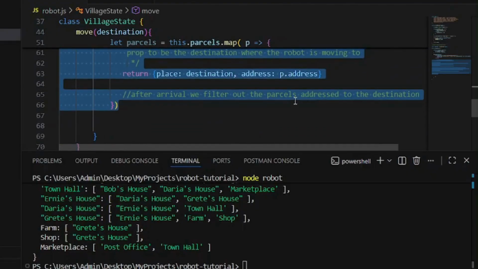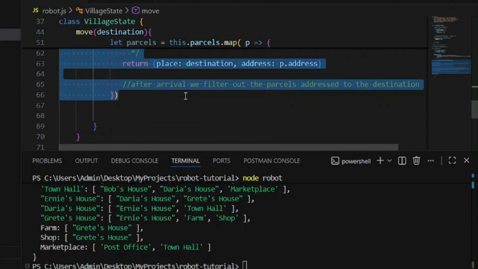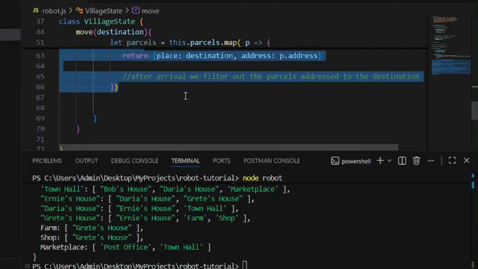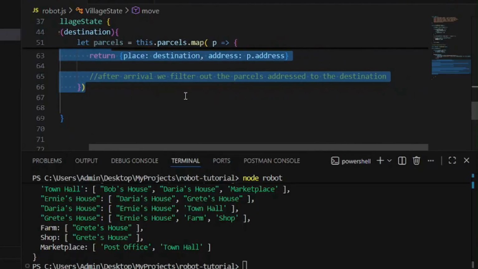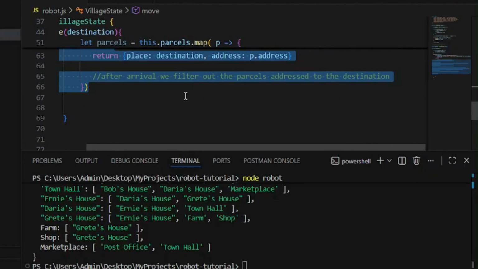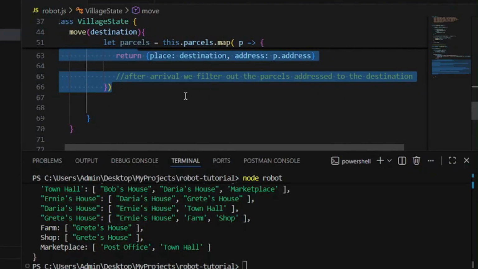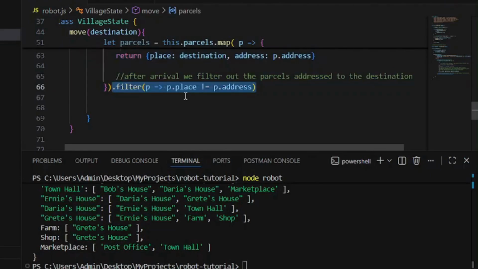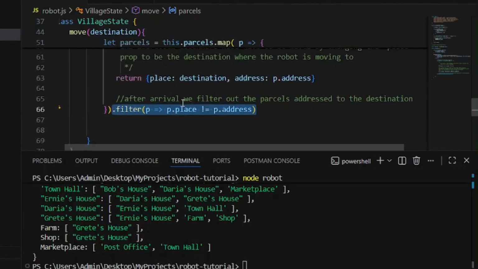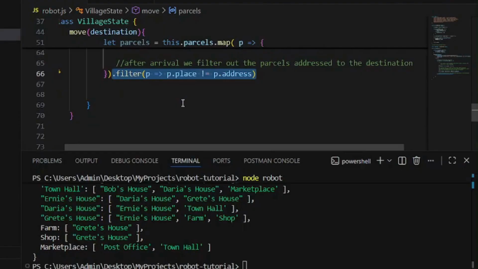And now after moving, we are going to implement our filter, and this filter will be the actual thing that does the delivering of the parcels. So let's see how that looks. If where the robot is is where the parcel is addressed, that parcel is going to be filtered out, and that will mimic delivering the parcel.